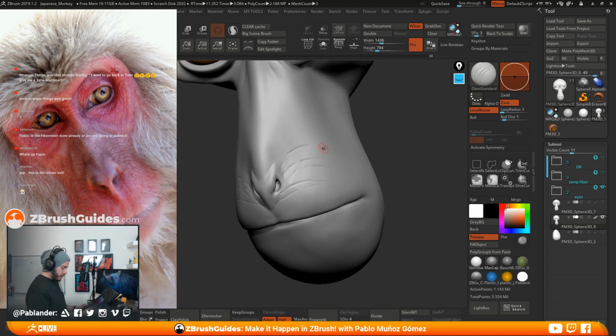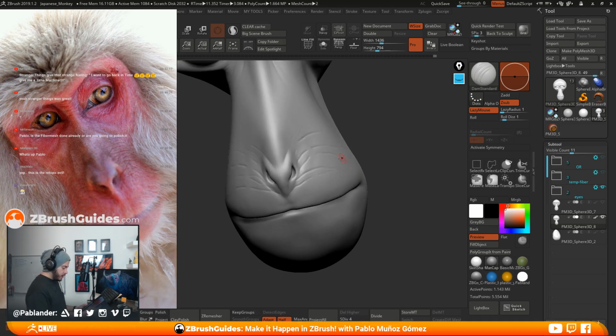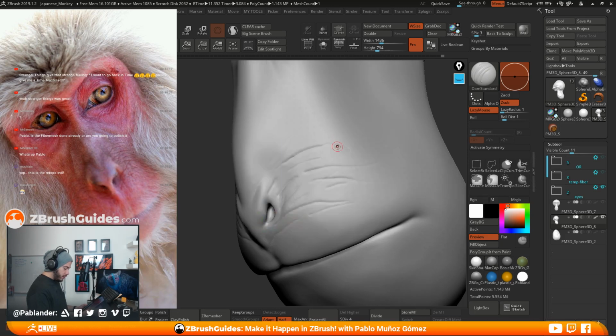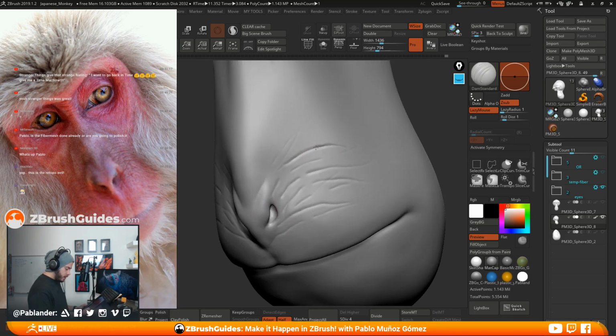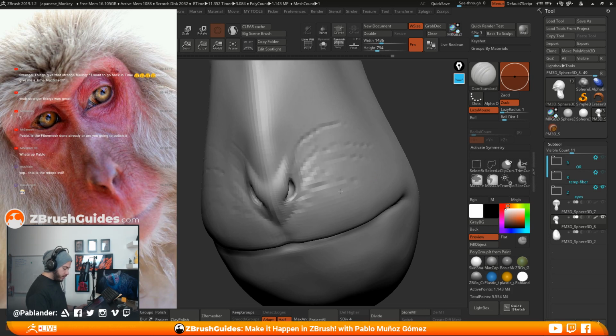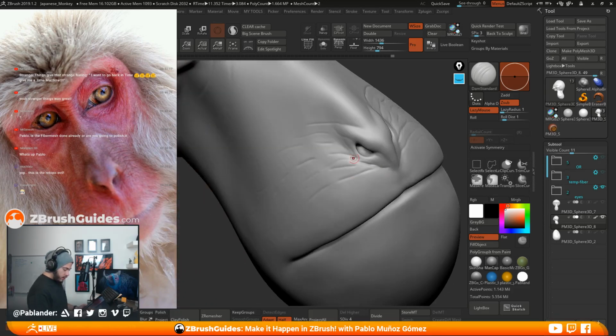So for example, that's just a quick rough idea of where to place them based on the reference that I have here on the left. But then I'll go with a bit more care and push them a little bit. Again, it's not a straight line, and that really helps sometimes with the realism of it. Sort of breaking them apart a bit using other lines. That's really the idea. All right.